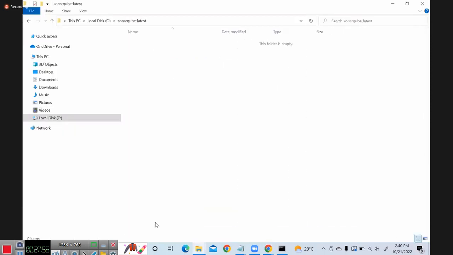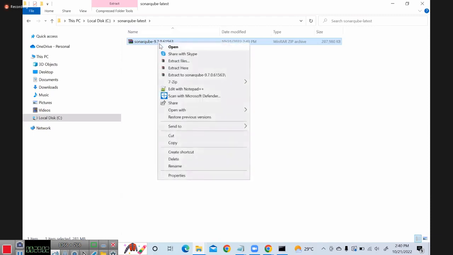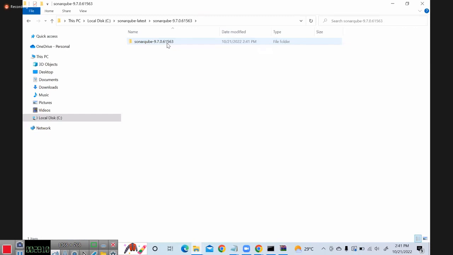Say I'm downloading here. I'm copying this zip file here. Now I can extract here. Extract to... okay.